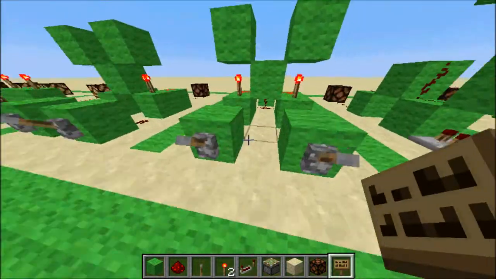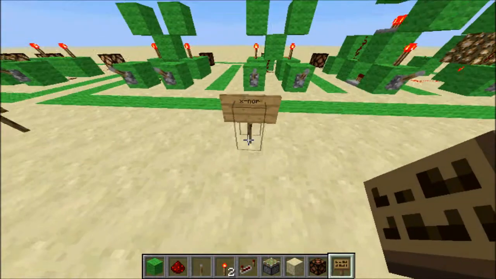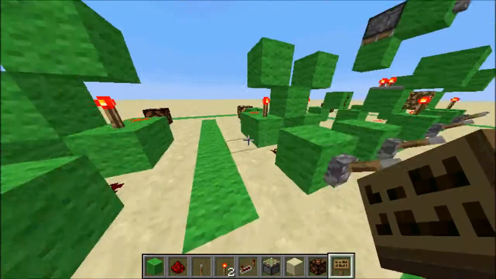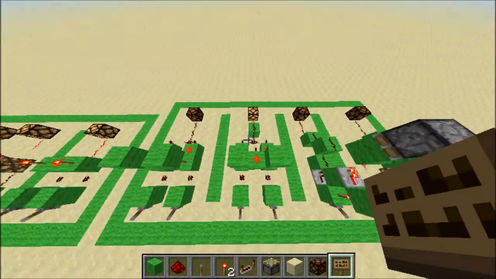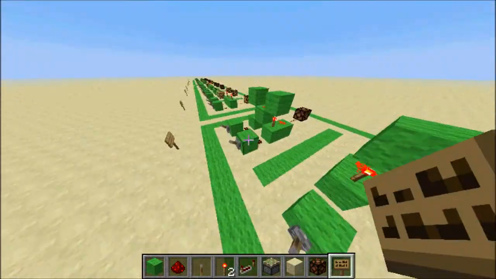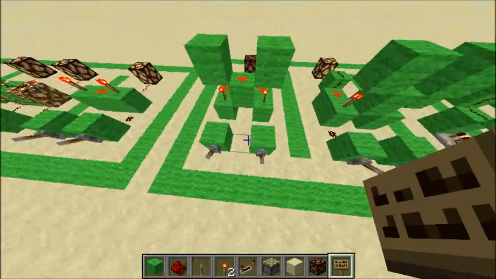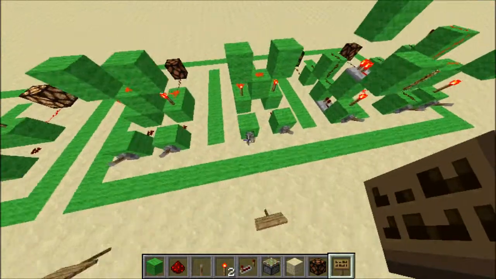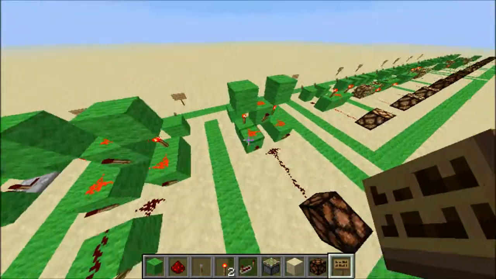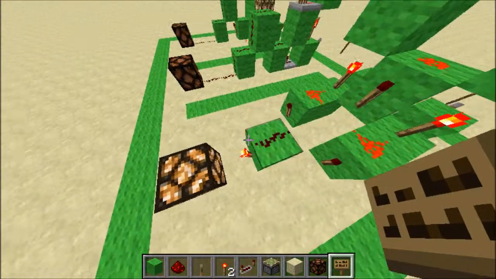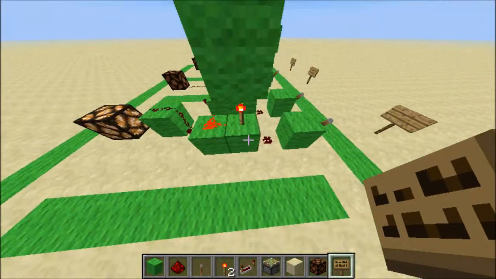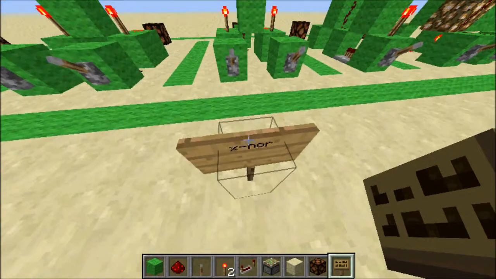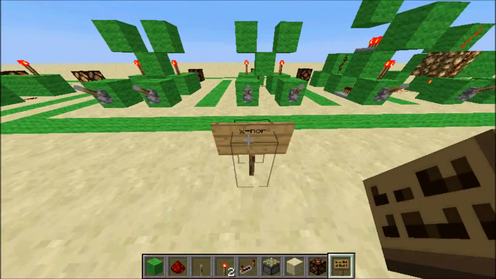Let's just show the next one too first. This is the XNOR. That's the opposite of this one. So this one is only on when the inputs are the same. With this one you could also say the output is only on when the inputs are different. So what I did is make the exact same thing and put an inverter at the end. So it's the opposite, and we just stick the N into the name, like XNOR.